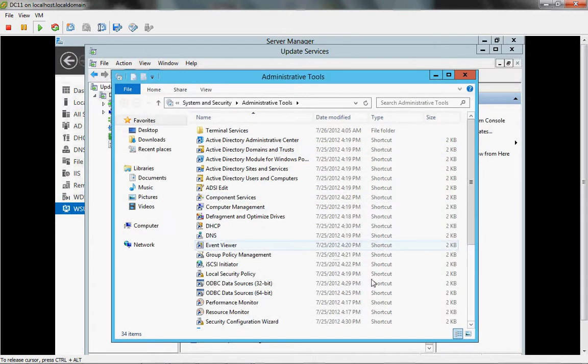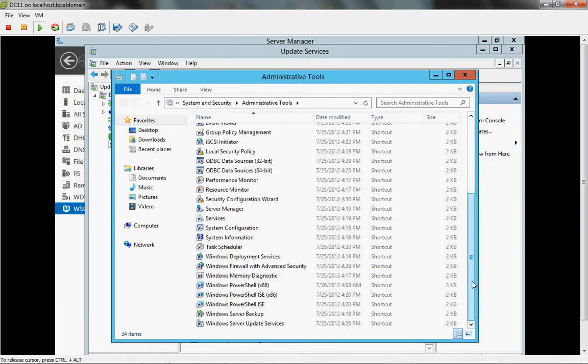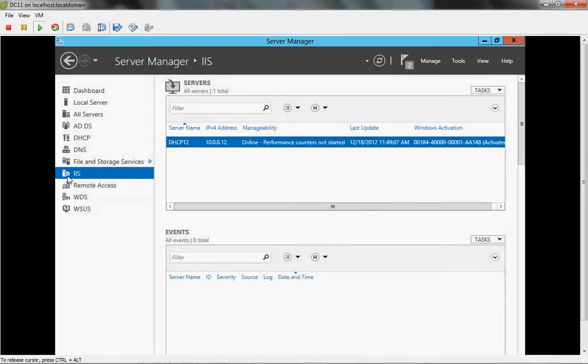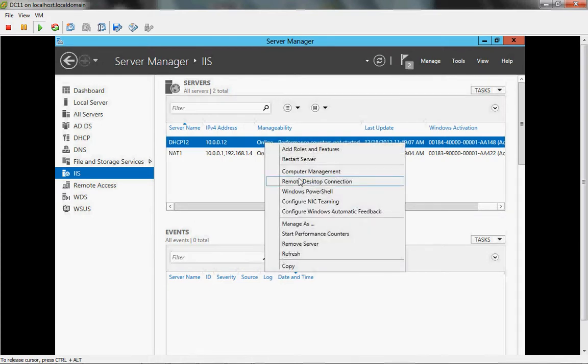So let's go local server, dashboard, add role and feature, next, role-based. Oh, I want to do it on this one. I want the remote server tools for IIS.